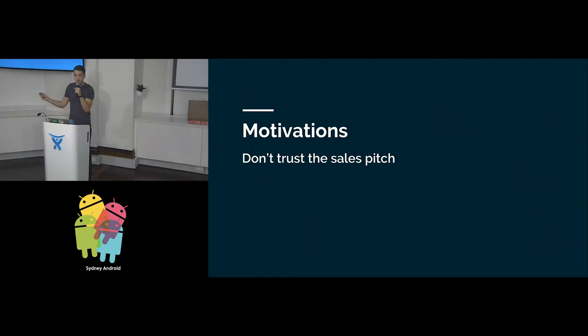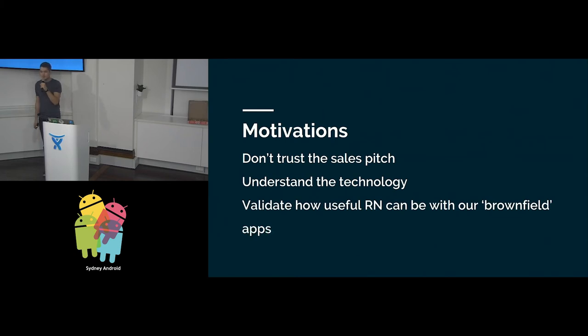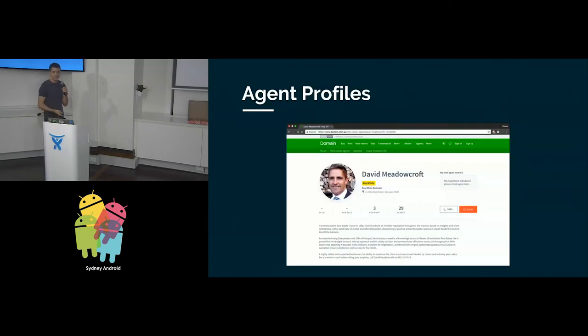So, what motivated us to use React Native? We wanted to be pretty skeptical about this because it's cool to say that Facebook and Instagram use it, but arguably we're quite a bit smaller than them, so how can we leverage it? Is it actually going to be useful? Is it going to be worth our time? So we didn't trust what they said. We said, let's go in with fresh eyes and see what we can figure out. We wanted to understand the tech, and see how useful React Native could be within our Brownfield applications.